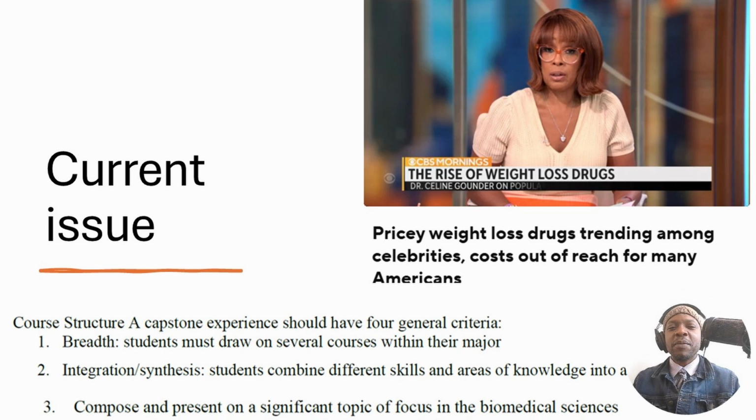But let me pick one example of a current issue that I will be using as an example in this class. And that is Ozempic and the use of GLP agonists for weight loss. It's a big social issue, it's a big economic issue, it's a big health issue. So this is what I would call a multidisciplinary problem that I'm just interested in. So if I pick something around this topic, I'll look at it from both the biomedical basis, biochemistry, the biology, the clinical studies. I'd also look at it from the social perspective. And so that's what I envision that you will achieve in this class.